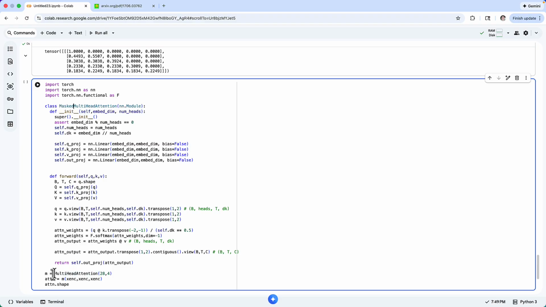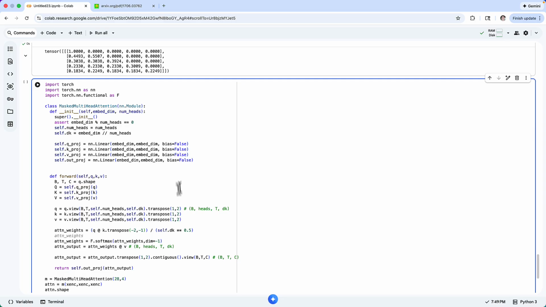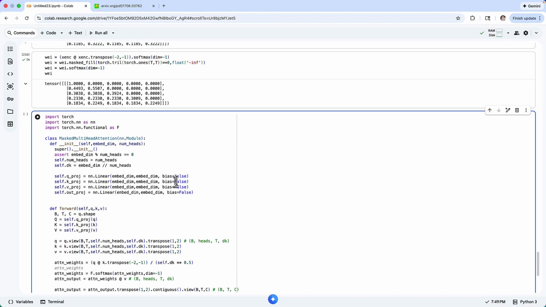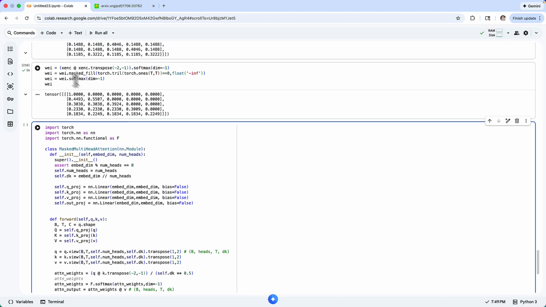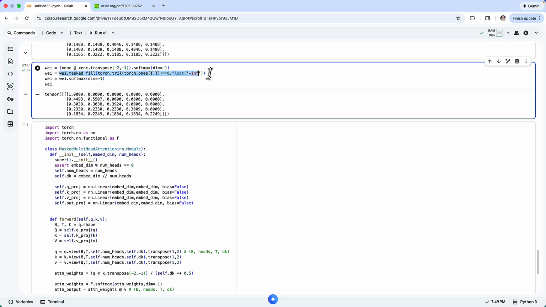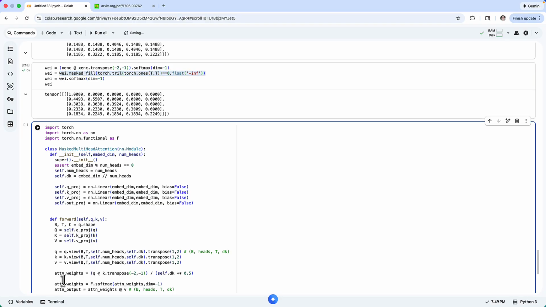Now this all looks pretty good. This is the first step where we want to have the weights, and here I can update them using this equation and call this attention weights equals attention weights.